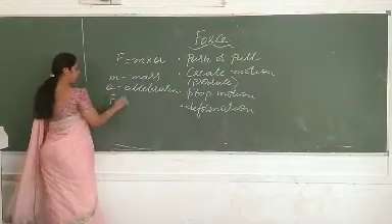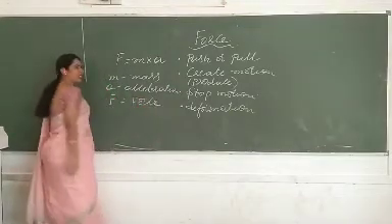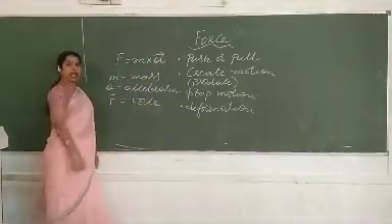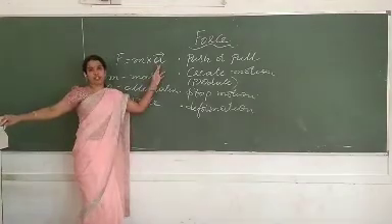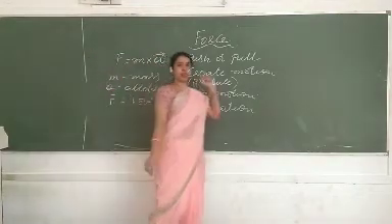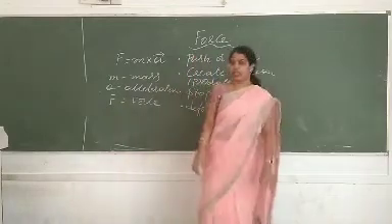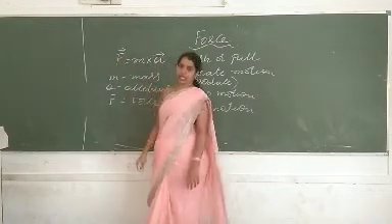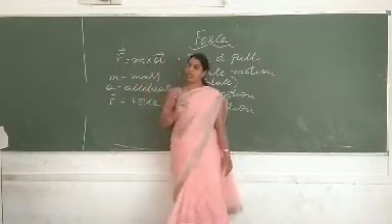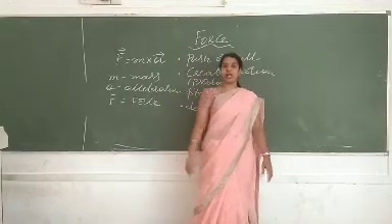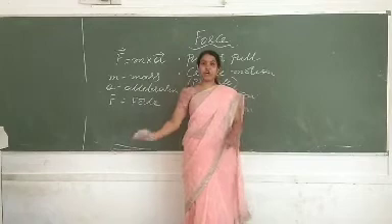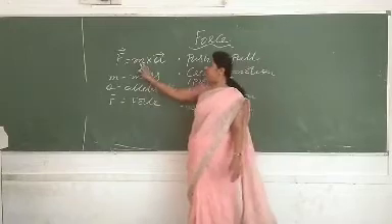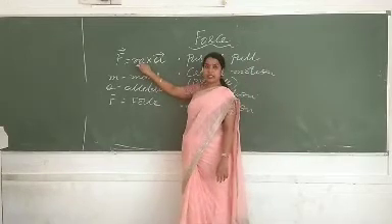F represents force. Now, whether this force is a scalar or a vector quantity, look into this formula. I am writing an arrowhead on the top of acceleration. The arrowhead represents that acceleration is a vector quantity. Because acceleration is a vector quantity, force is also a vector quantity. Mass is not a vector quantity, it is a scalar quantity. Mass, 5 kg sugar, 10 kg onion. Does it represent direction? No, it represents only magnitude. So it is a scalar quantity.